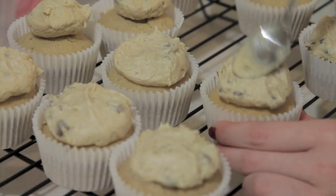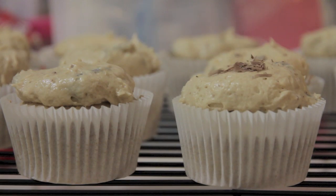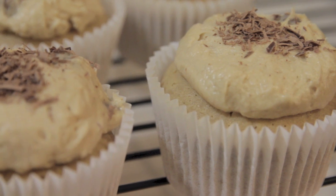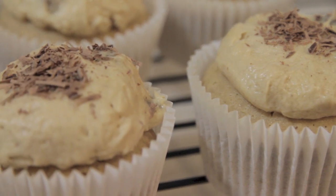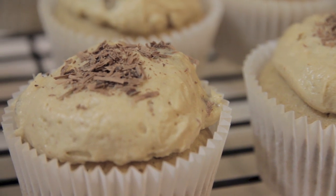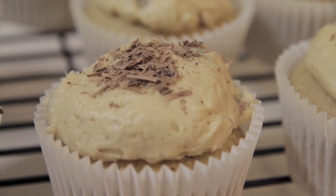And once you're done and happy with how it looks, I just used some shaven dark chocolate and sprinkled it on top to complete the look of the cupcake. So that's how you make some brown butter cupcakes with a cookie dough surprise inside and topped with some cookie dough frosting. I sure hope you've enjoyed this video.